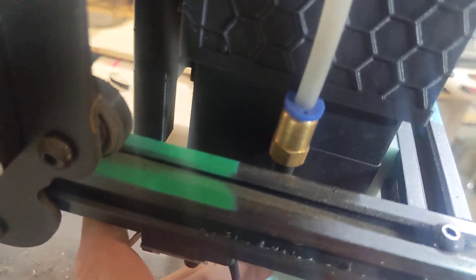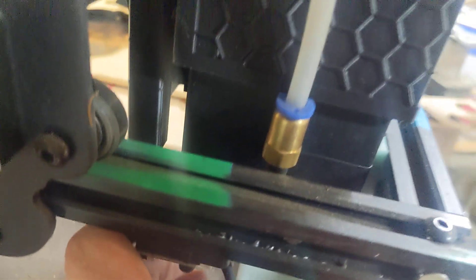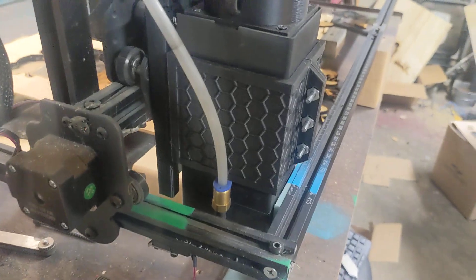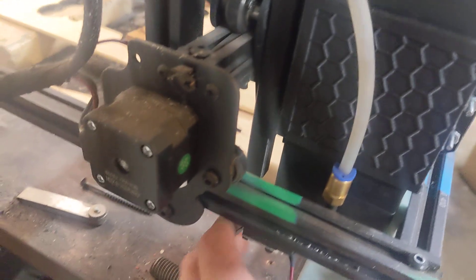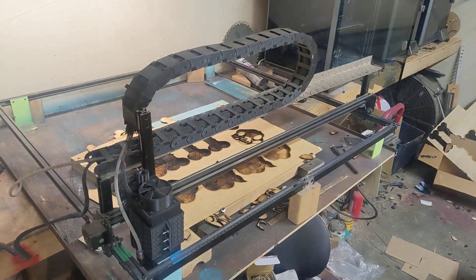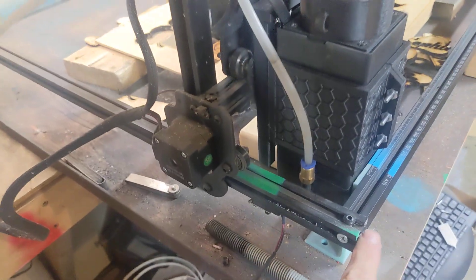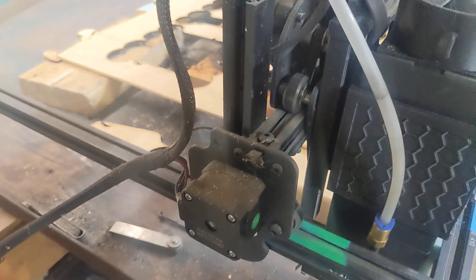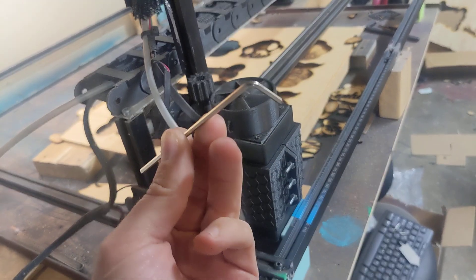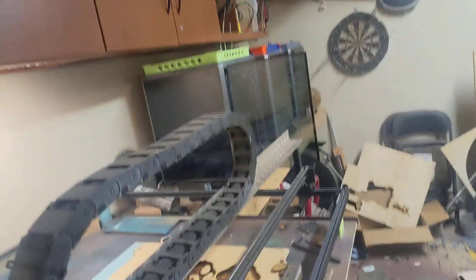So this is what we're going to do — we're going to move the laser as far forward as we can. I've got a little leg on the inside here, and one on that side down there, which eats up another little bit of space on my laser, but my laser has been expanded a little so it's not a big deal to me. If you're on factory legs, your legs are going to be on the outside — it's not a really big deal. So we're going to move the laser up here to where we want it to stop, and we're going to take our Allen wrench. I don't know what size this Allen wrench is — it came with the laser or one of my printers. This is the size Allen wrench you need.